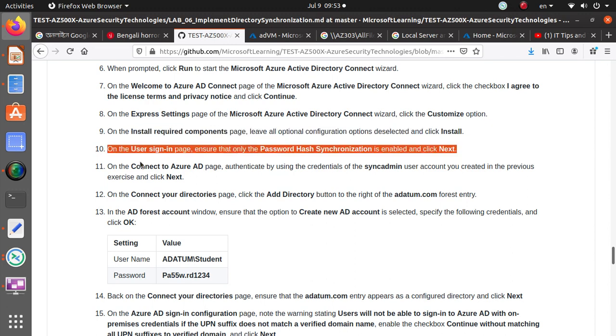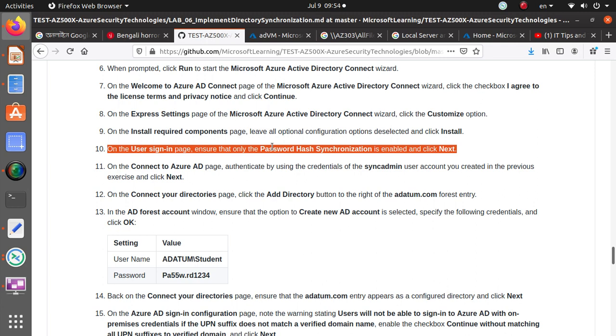And then on the user sign-in page, we're going to make sure that password hash synchronization is enabled. What it does is, whatever password you have on the on-prem Active Directory will be automatically synced to the cloud. If you have pass-through, then that is not going to happen.